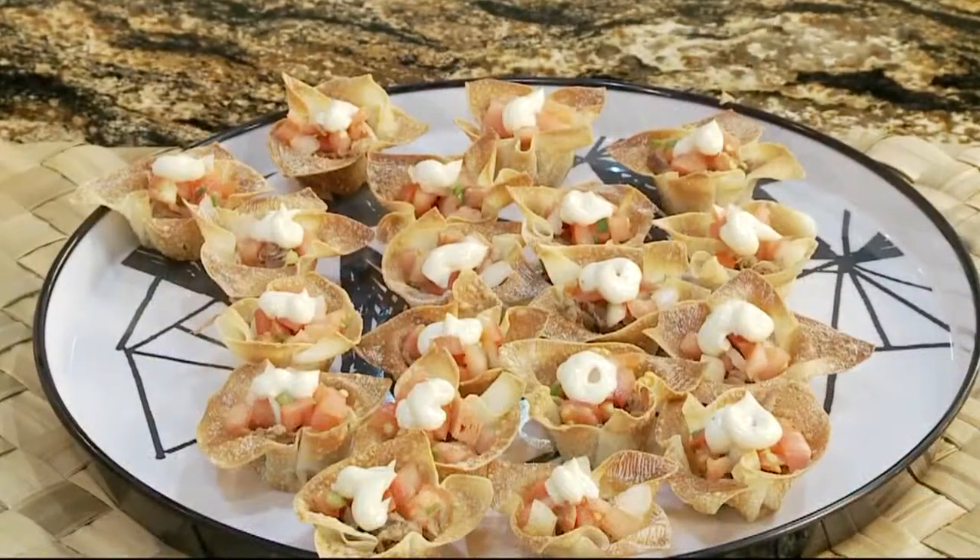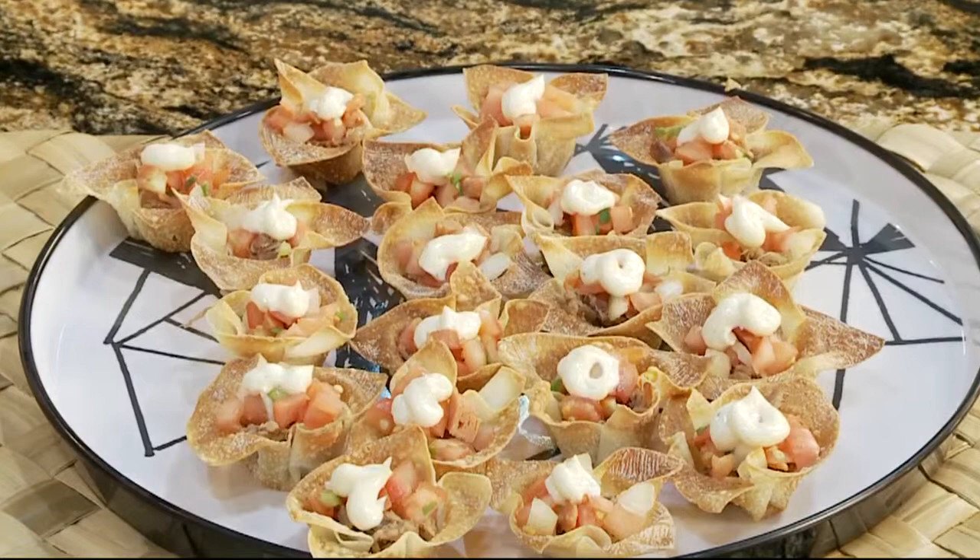Back to you guys. I have to tell you that I truly always love the dishes we make from May's Hawaii. But that is one of my favorites — it might be the top of the list. It was so delicious and I love how they're in this little cup. I am going to make it this weekend. That crunch when you bit into it, and the warm Kalua pig with the cold lomi — just the flavors. I could not stop eating that. You just open up the packet, put it in there, break it up — so easy and so good. We're going to have the recipe on our website. We've got a couple more dishes coming up. When May's comes in, they bring it — it's a feast for everyone.